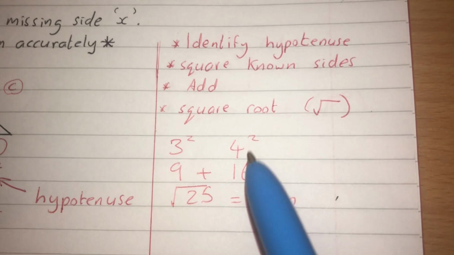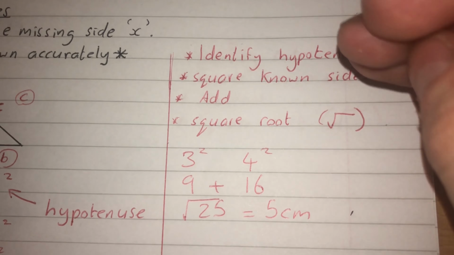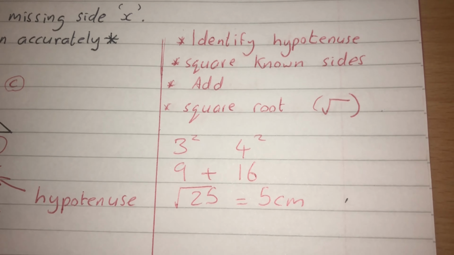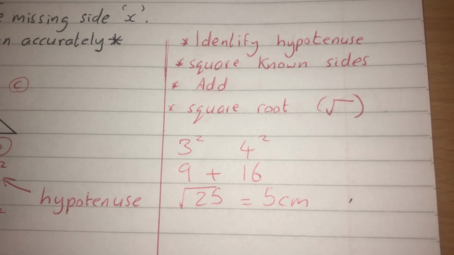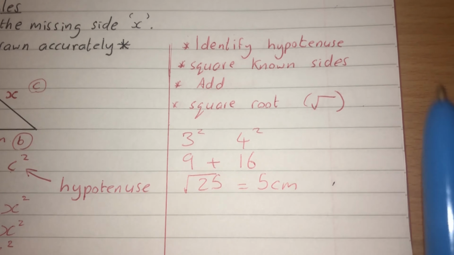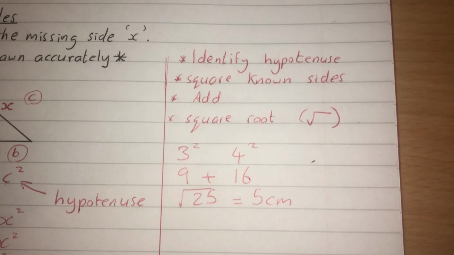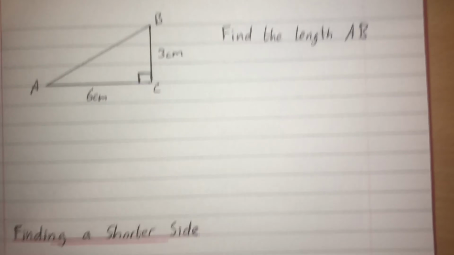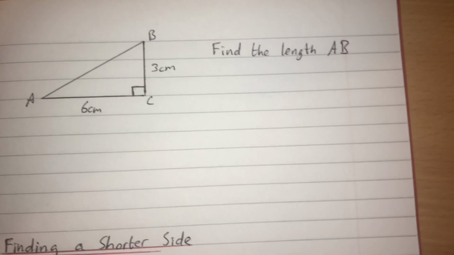Generally, the reason I prefer this method is, for me, it's just keeping these 4 steps in my head helps me to work through the question much quicker. Okay, and if that's the way you prefer doing it, do it that way. This is generally how I'm going to stick doing these questions from here on out. All right, and just to show you with a second example, again, we're sticking with finding the hypotenuse.